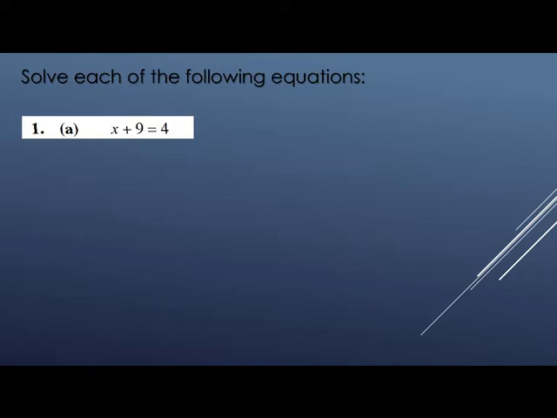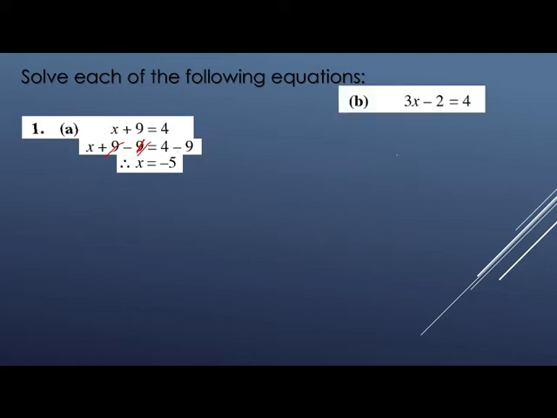This is one method. But right now I'm explaining how to remove the 9 by subtracting 9 from both sides. When we do this, 9 minus 9 cancels and becomes 0, and x will be all alone. And 4 minus 9, you will get minus 5. Why are we writing minus 5? Because we already know that 9 is the greater number and it has a minus sign.